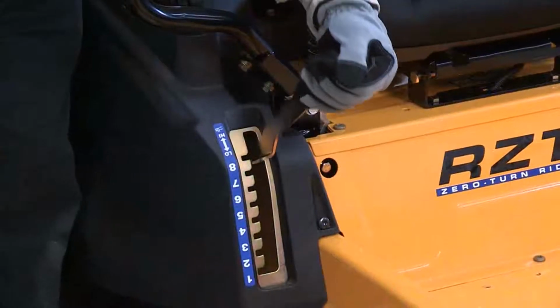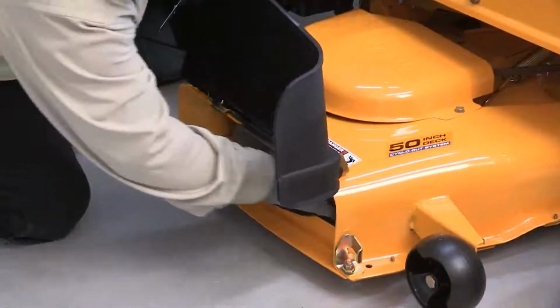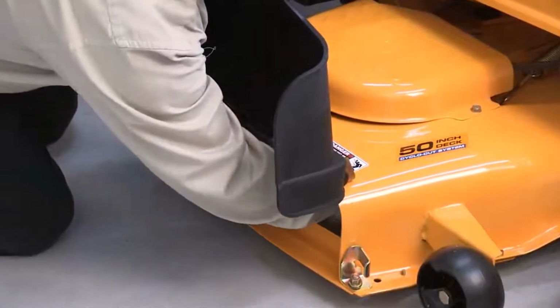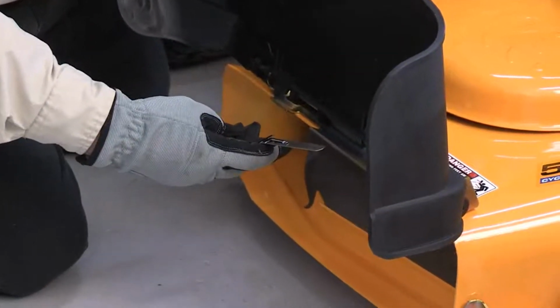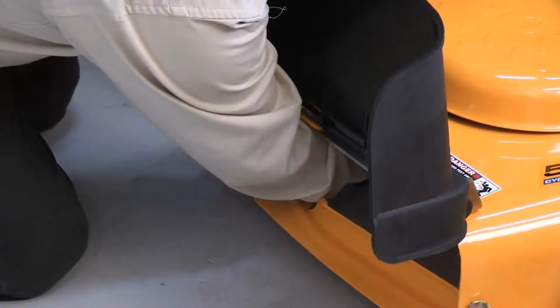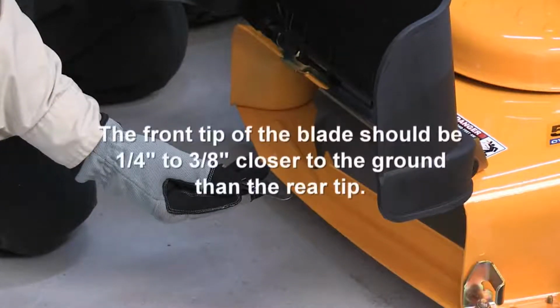Place the deck height lever in the middle position. To measure front to back pitch, wearing gloves, carefully rotate the cutting blades until one of the blades is parallel with the frame. Use caution, the blades are extremely sharp. Using a tape measure or ruler, measure the height from the front blade tip to the ground and the rear blade tip to the ground. The front tip of the blade should be 1/4 to 3/8 of an inch closer to the ground than the rear tip.